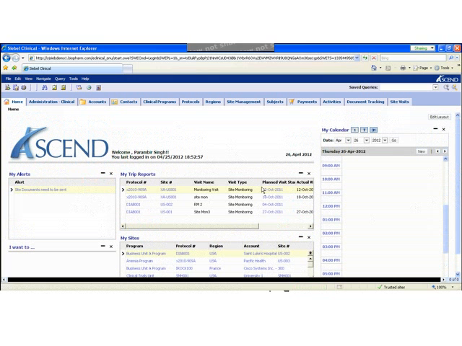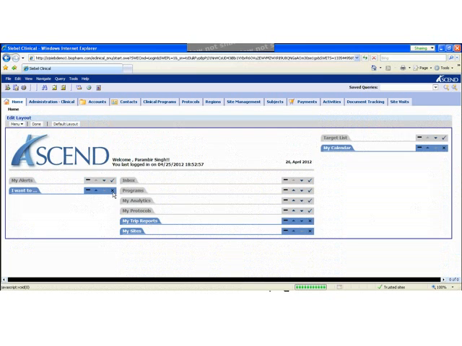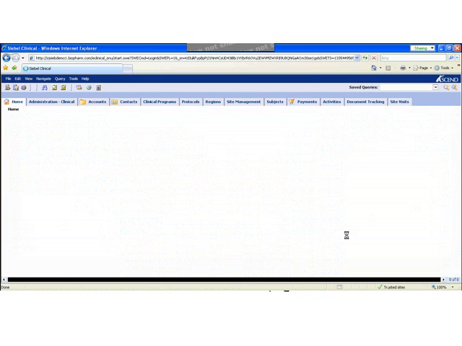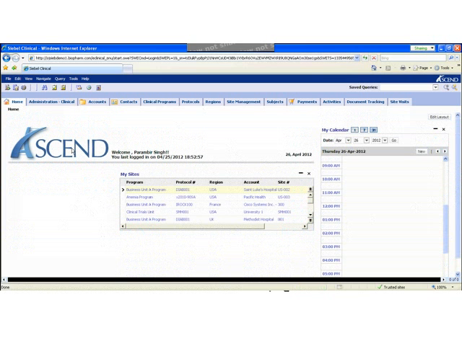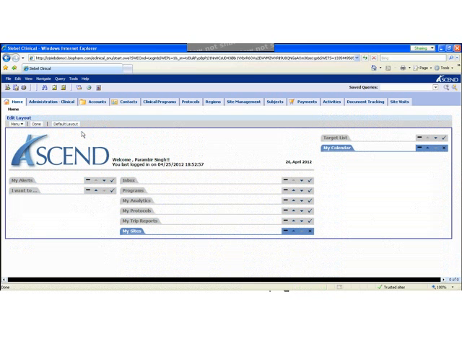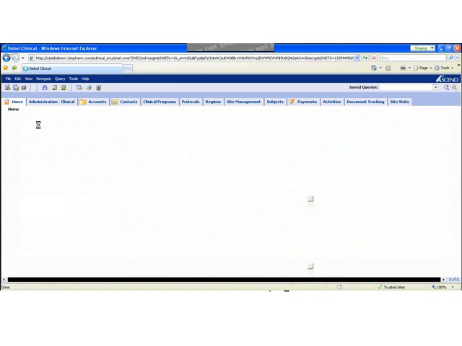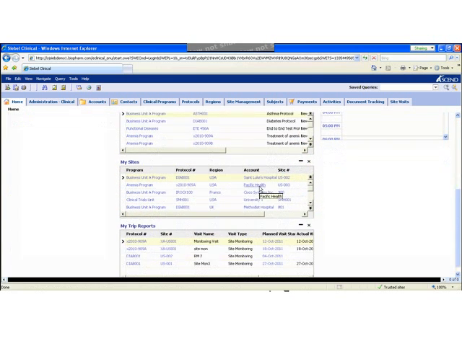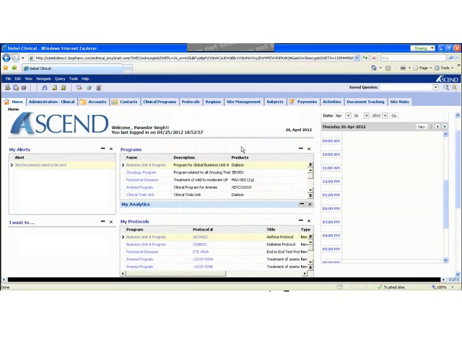If we go too far, so if I edit this layout and accidentally hide more than I wanted to, and I realize that a lot of what I needed is not here anymore, I can always edit the layout and enable what I want, but I also have the option of going to, again, the system default layout. And by doing that, I'm back to where we were before. So once you configure it, there's a system-wide or organizational-wide default layout that is prescribed, so you can go back to that very easily.